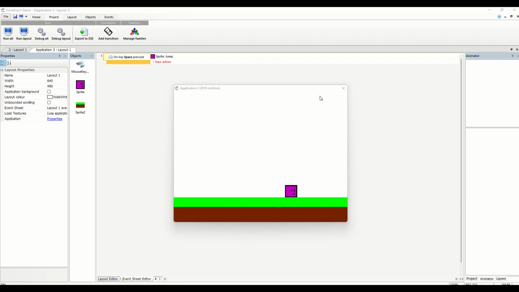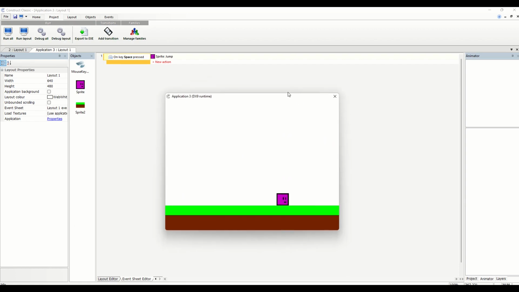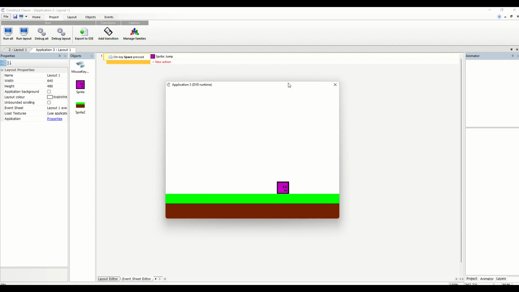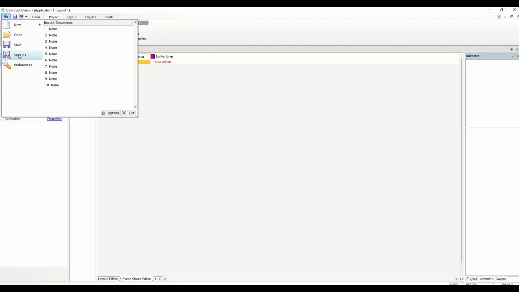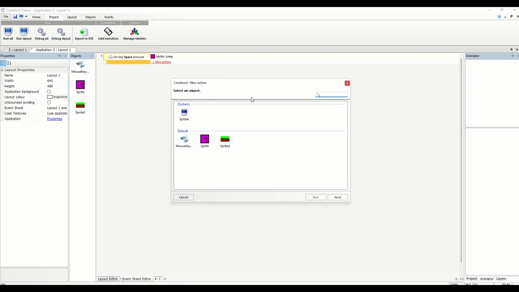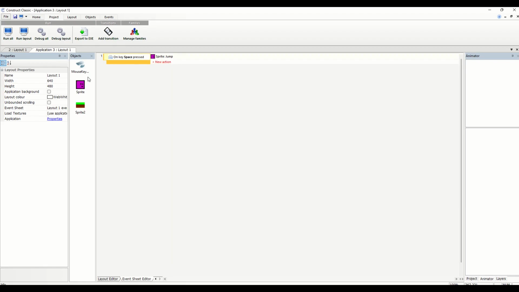Now with this screen, it doesn't appear that I can resize this, which is a little bit of a pain. Not great, but it's something at least. The other thing though actually is this is offline, so I can save files offline and not be affected by web crashes, which is something that I will give this credit for. So what's our layout properties? Height and width, application background, layout color, unbound scrolling. So pretty standard stuff there.